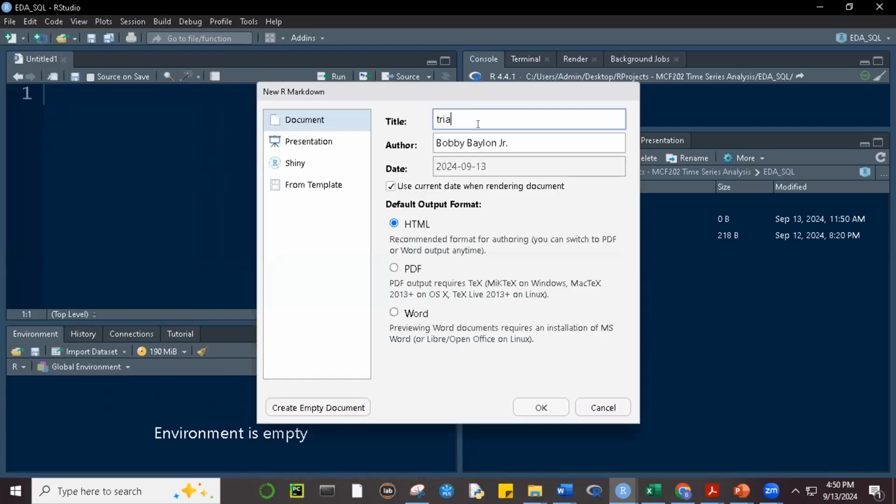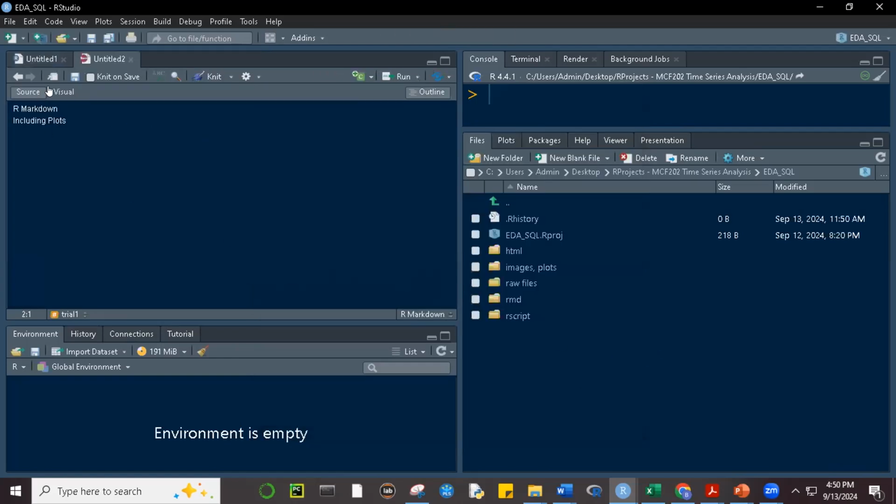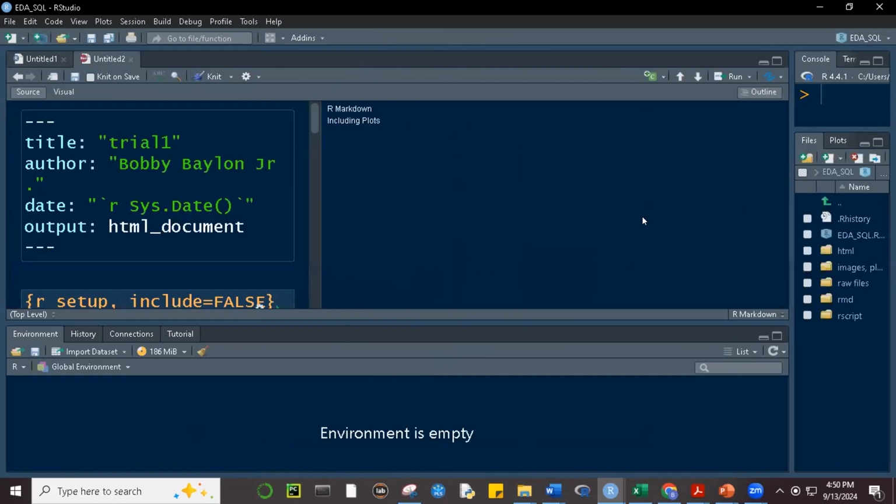You can just use trial one. HTML. Okay, and then what happened? Something's wrong with mine. Sorry.